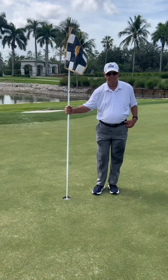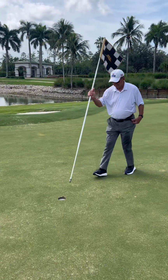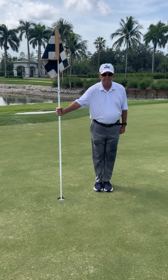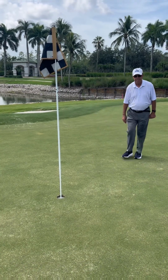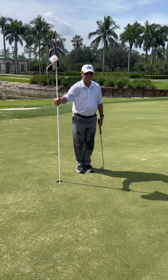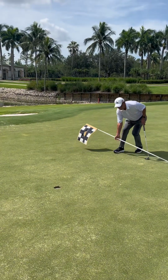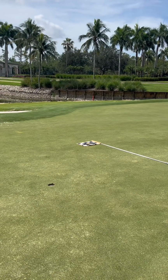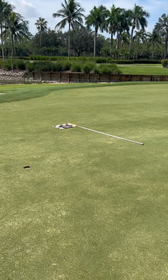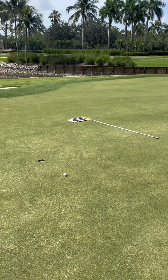The flagstick can be removed, attended, or left in the hole while putting, depending on your own preference. This flexibility allows you to choose the option that best suits your strategy for the putt. Whether you decide to remove the pin, leave it in, or have it attended, that decision must be made prior to making the putt. For example, you can't make a putt with the pin in and then remove the pin while the putt is in motion.